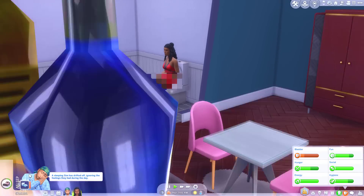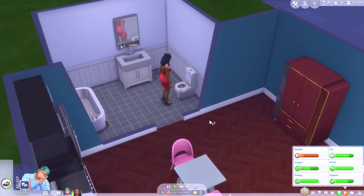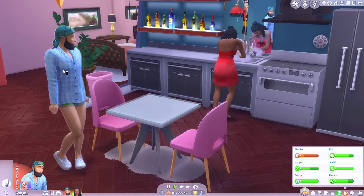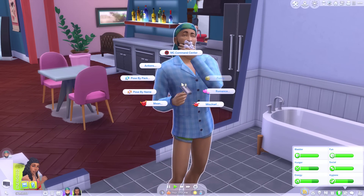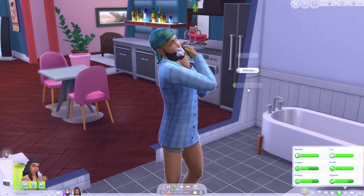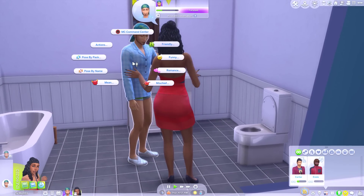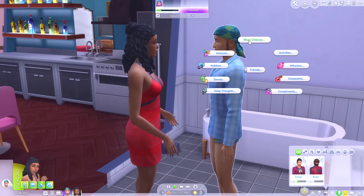Whenever I've done this experiment before I've only ever had Sims with like opposite traits — like a slob and a neat Sim — and I've never usually had a problem getting them to fall in love. But this is kind of a different ballgame, isn't it, if they're rejecting most of each other's conversations and have bad compatibility. Let's sort out that beard. Enthuse about fitness — maybe he likes fitness. I know he doesn't like stories. We could try a hip bump as a sign of affection. Sweet, he did the hip bump! I think he likes complaining, so we can complain about the weather. Maybe share some photos — if we show him some interesting ones, maybe we will change his mind.